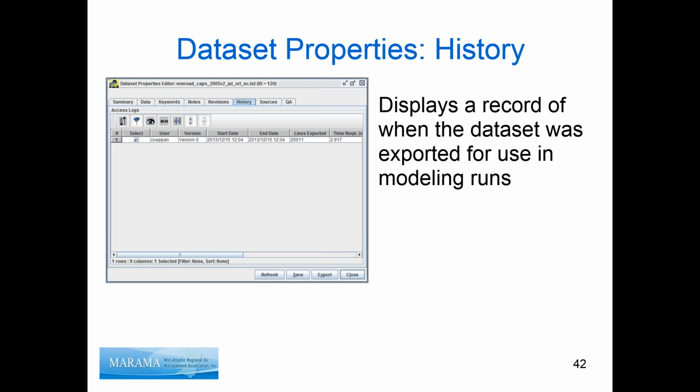So you're not actually going to be seeing much going on with history, because when you do a local export, like you're mostly going to do, it's not going to create history records. So you're not really going to need to worry about this too much. These history records are also where the last accessed date comes from. We saw that on the Summary tab. So again, because you're not exporting these things for model runs, you probably won't see those features come up very much.